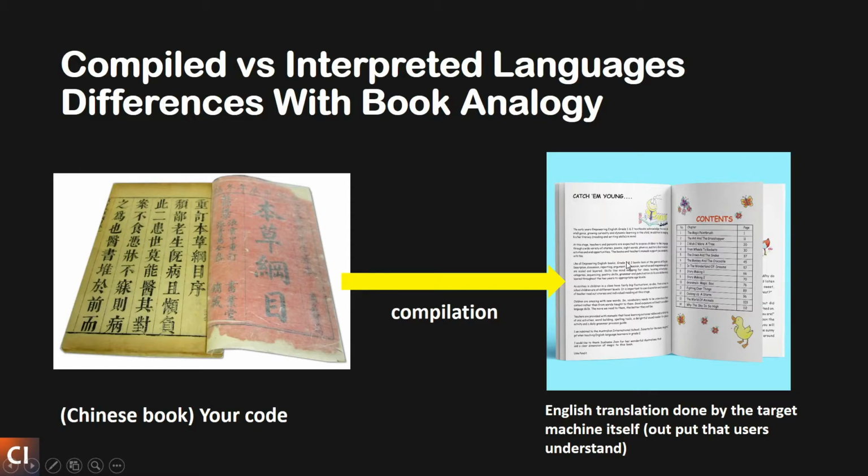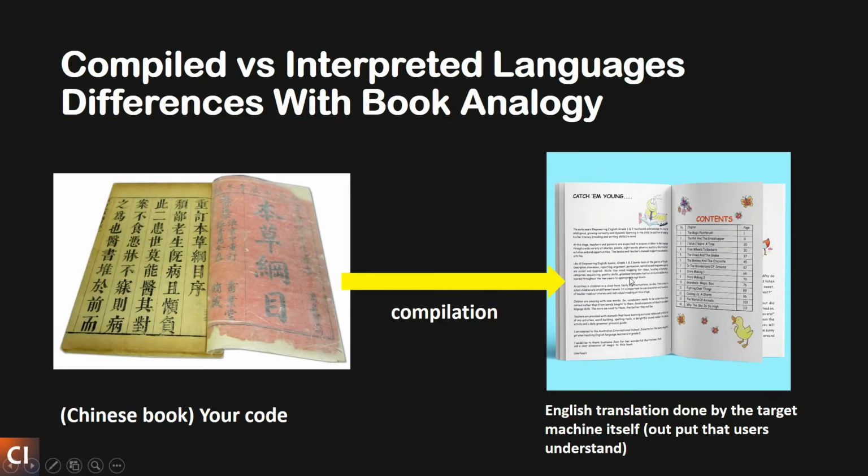Like I said, in compiled languages the code is converted into something like an executable, so take this as the executable. You can compile and build so many executables, which are the English translations. Now, anytime the end user takes the book, everything is already translated for them. All errors and stuff like that have been fixed. Everything is translated for them already.